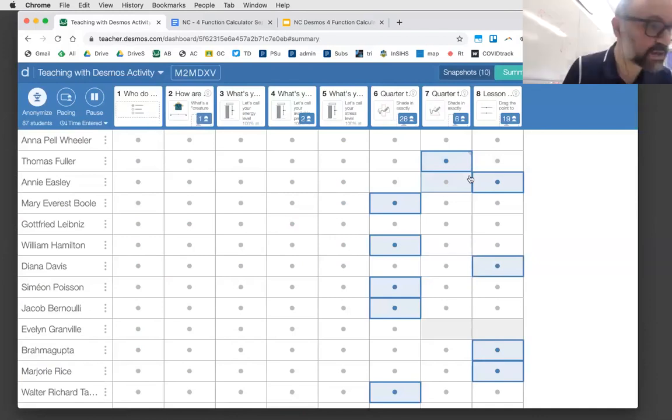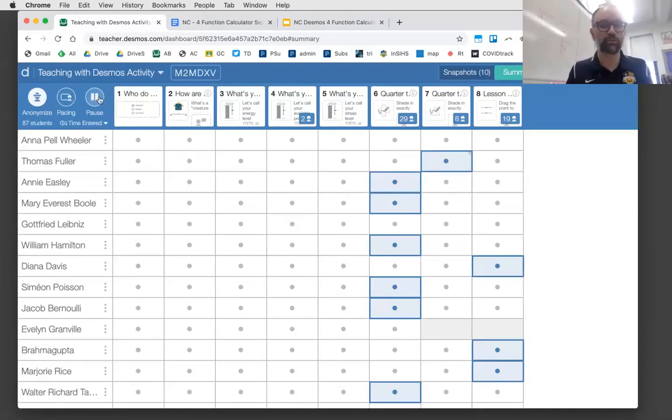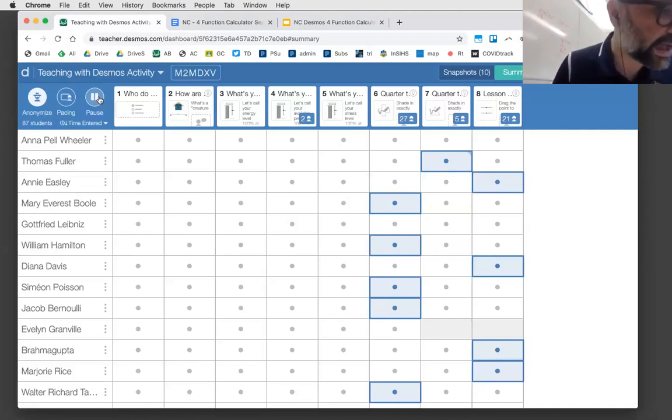I have found that this written feedback is awesome when I'm assigning activities for students to do asynchronously. In fact, the pacing and the pause are really, really good for asynchronous activities that I assign to students because I can control exactly which slides they're on at certain times. Maybe I only want them to do the first 5 slides before class asynchronously, and then when we come together, we'll do the rest. If I see them working asynchronously, maybe at the end of a day, I can add some written feedback, and I know that when we come back to that activity, they'll see that written feedback. So this written feedback tool and the pacing and the pause are awesome asynchronous tools I have found.